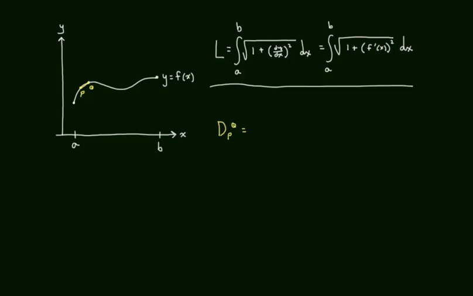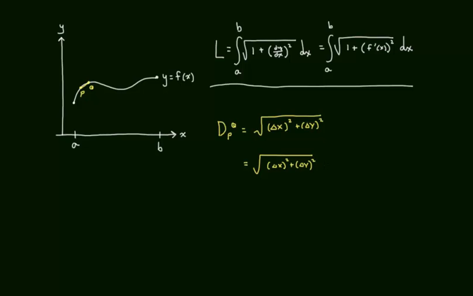And the distance from point P to point Q would be, utilizing the distance formula, the square root of the change in x squared plus the change in y squared. It's just the hypotenuse, Pythagorean theorem. So there it is. That gives us the distance of the little line segment from P to Q. So we're just going to do some manipulation of this, and you hopefully will see before I'm completely finished how this will lead to the formula above.